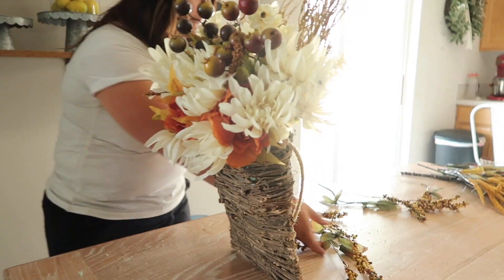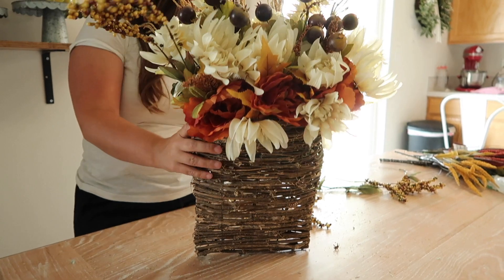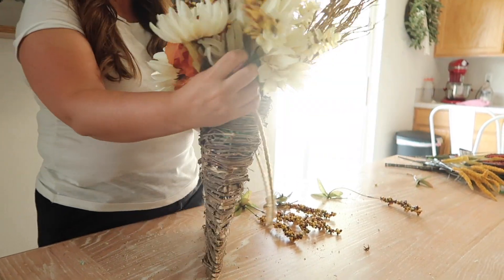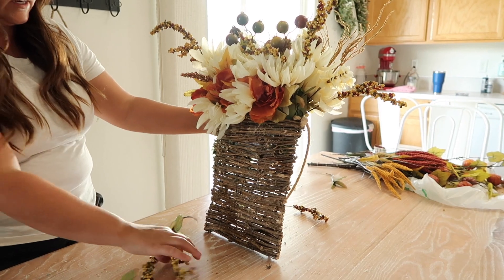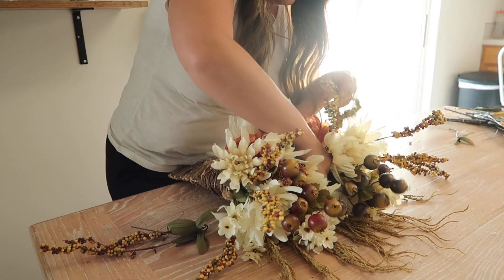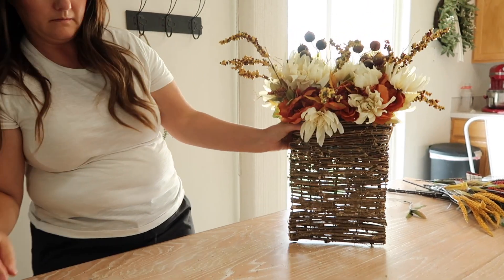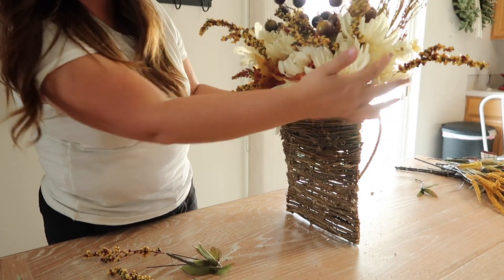Because we are going to just make them all crazy and wispy — that's what I like to call it. So I'm going to start with this one on the side here and I just want it like poking out, just like that. And then I'm going to take the other one and do it on the other side so you have them like that. And then I'm going to take the rest of them and just kind of fill in right here in the middle.